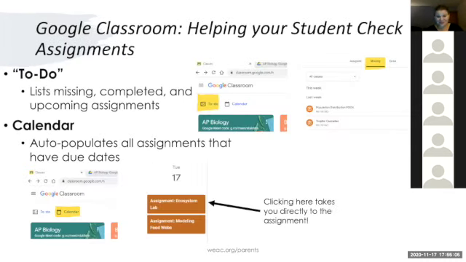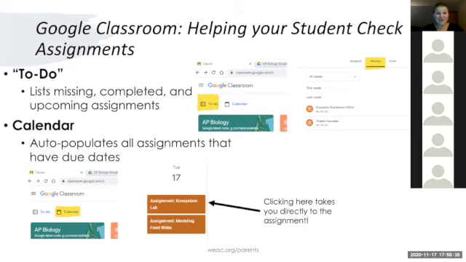Other things to do. There are lists. Again, you do have to do a little finagling on Google to figure out what's going on. But once you learn the language, it becomes more streamlined and easier to utilize. So our to-do list is going to tell us all about missing items, completed and upcoming assignments. And then also, which I love, once a teacher gives a due date to an assignment, so let's say I say your lab is due on Tuesday, it turns out it auto-populates onto Google Calendar, which I love.